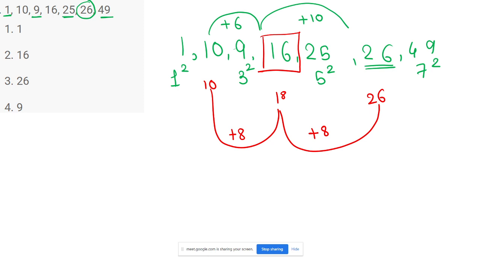मैं क्या बोल रहा हूँ? It might be possible inside the same sequence you are able to identify a different pattern. It is always possible. ठीक है. And unluckily यहां पर दोनों ऑप्शन दे दिए थे 16 और 26. So यहां पर दोनों ऑप्शन करेक्ट हो जाएंगे कि एक पैटर्न से 16 गलत आ रहा है, दूसरे पैटर्न से 26 गलत आएगा. ठीक है.